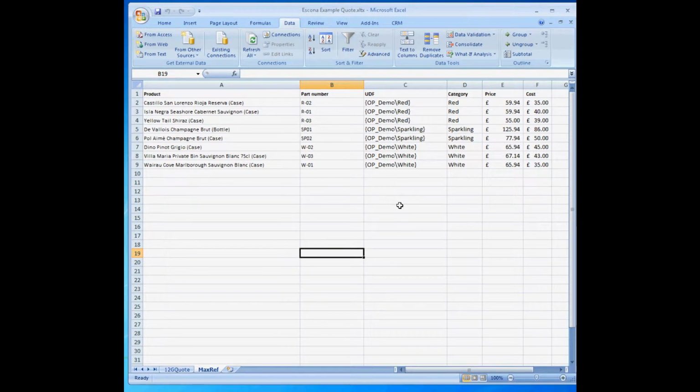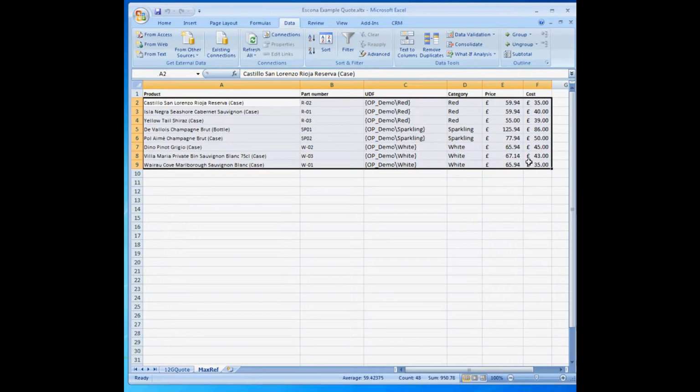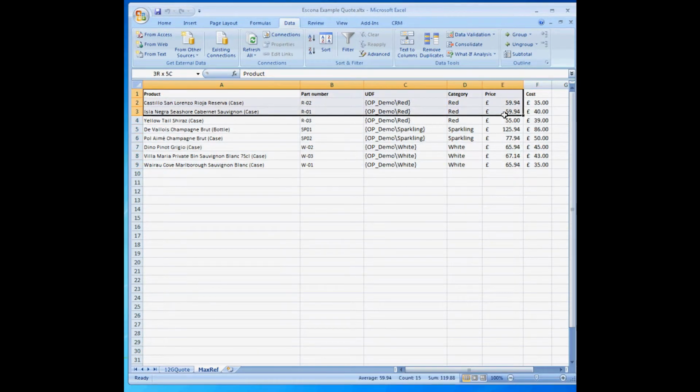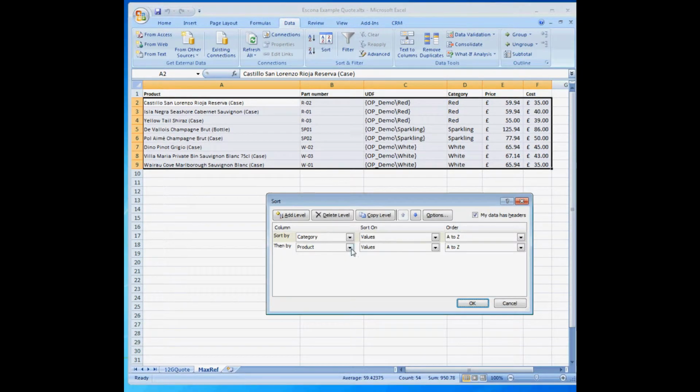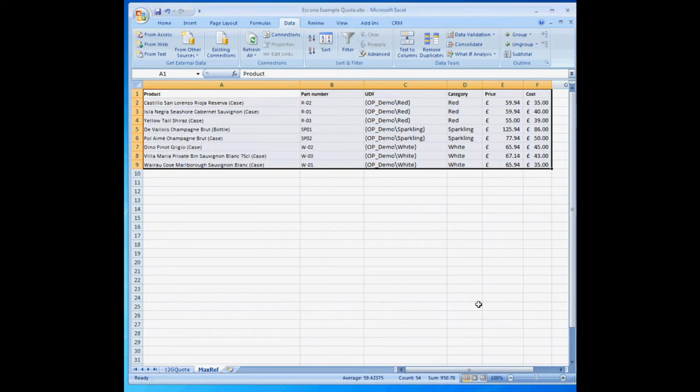It has to be sorted correctly in order that your VLOOKUPs in Excel will work. And in this case the list has been sorted first by the category and then by the product name, and you can do that by just taking the area that you're interested in. In fact, you should include the heading row when you do this, and again this is standard Excel. We're going to go into here and we're going to do a data sort, and we're going to sort it by category first and product second, and then you just click OK, and this ensures that your VLOOKUP will work correctly.